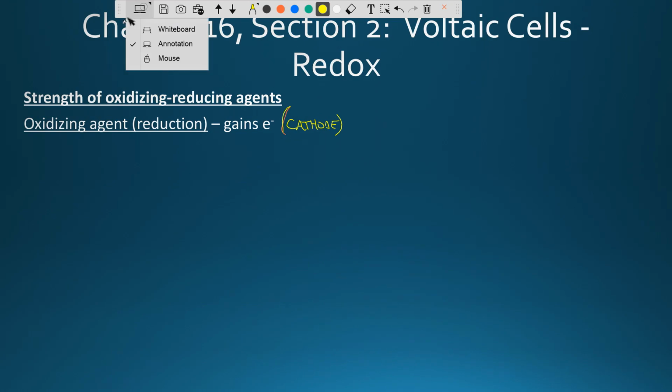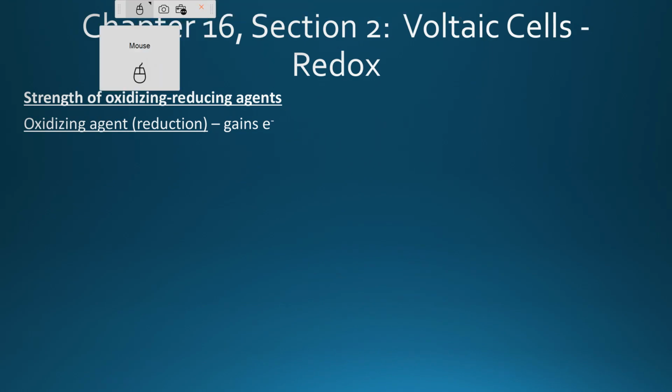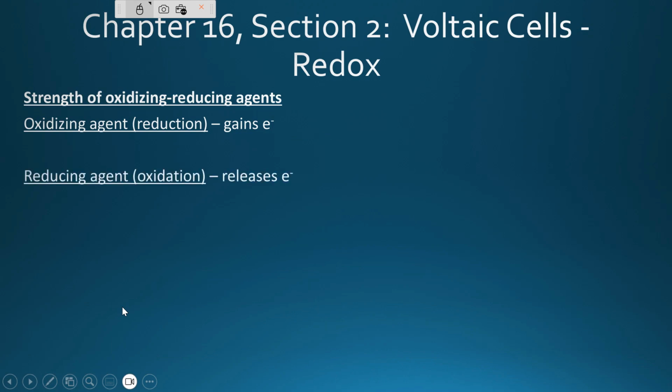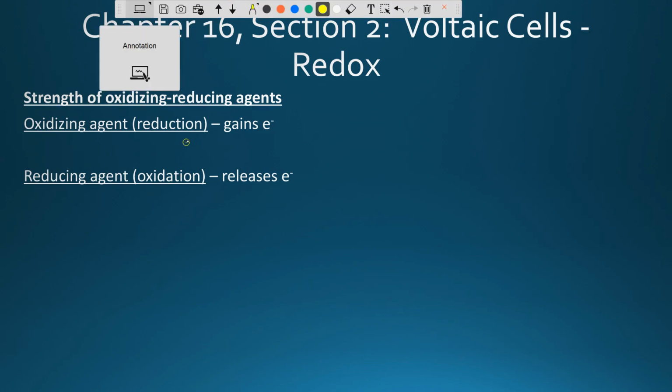Those things then, as we take a look at the next step, those things that are going to be reducing, the agents that are involved with the reducing agents, they're going to be giving up electrons. And remember, that means they're going to become more positive along the way. That is going to be the anode. And so, again, like I said, this is your cathode, and this is my anode. We've got to wrap our mind around these concepts.